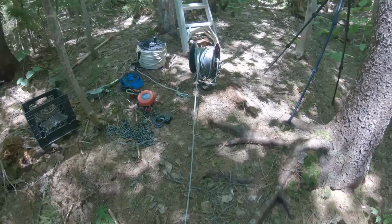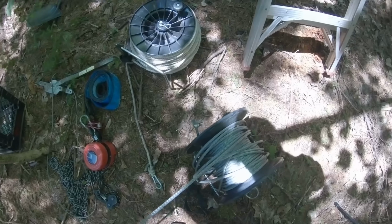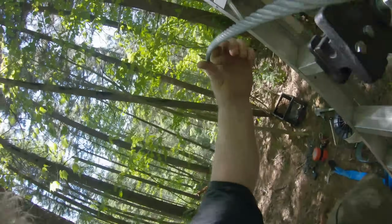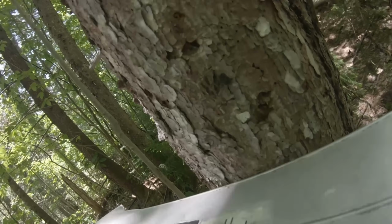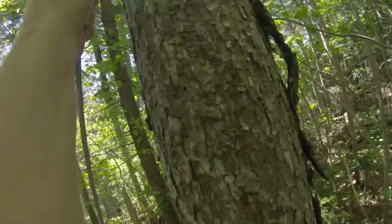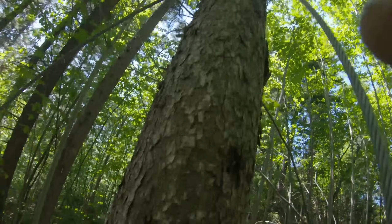So I'm back up top and got lucky. I didn't get a bird's nest. That is awesome. So now what I got to do is tighten this line. So I'm going to take the slack and put it on my nail. So I got my nail on the tree right there. So I got the wire on the nail, just like that.